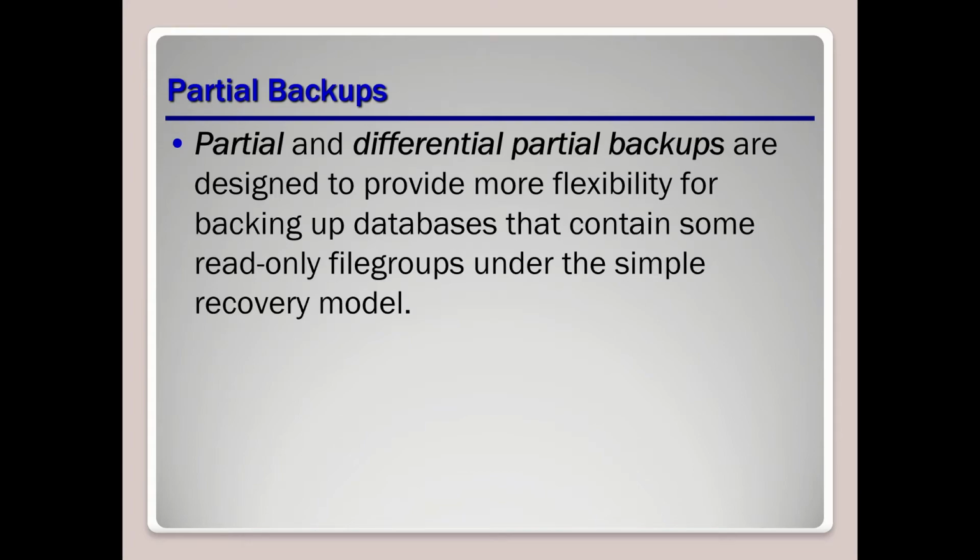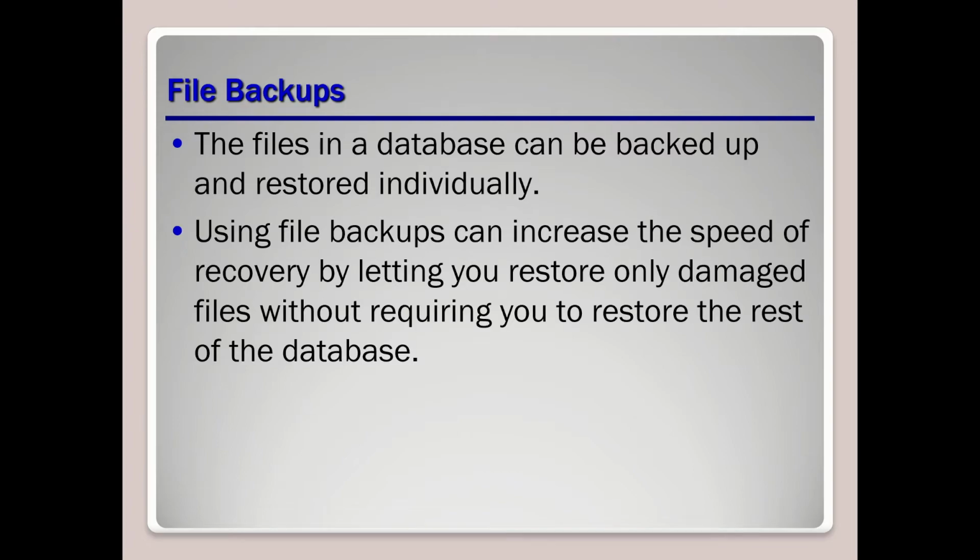So you have your partial backups. Partial and differential partial backups are designed to provide more flexibility for backing up databases that contain some read-only file groups under the simple recovery model. You have your file backups. The files in the database can be backed up and restored individually. Using file backups can increase the speed of recovery by letting you restore only damaged files without requiring you to restore the rest of the database.